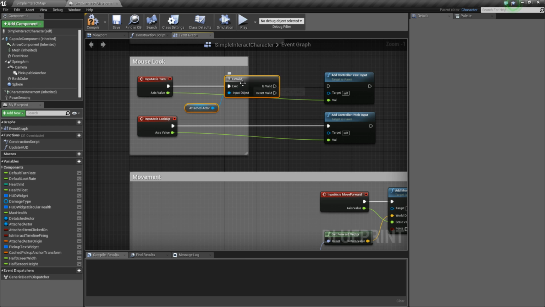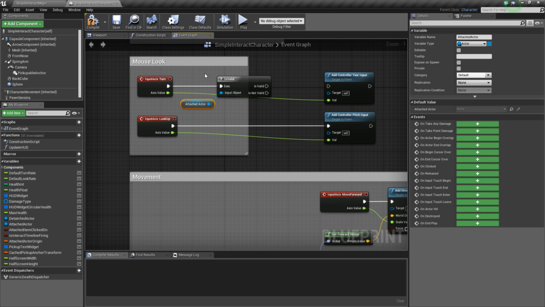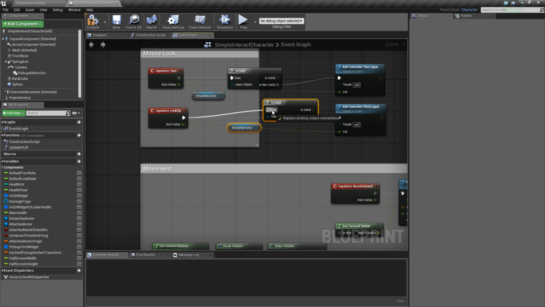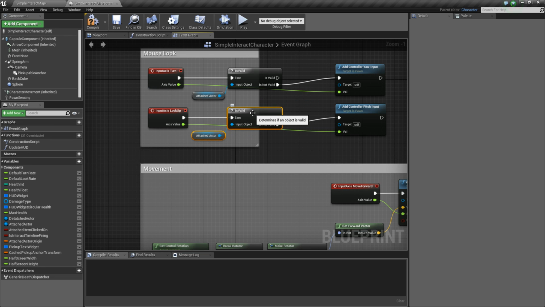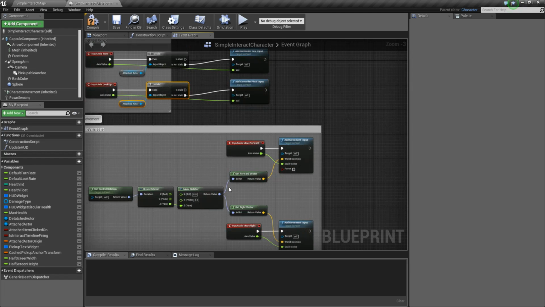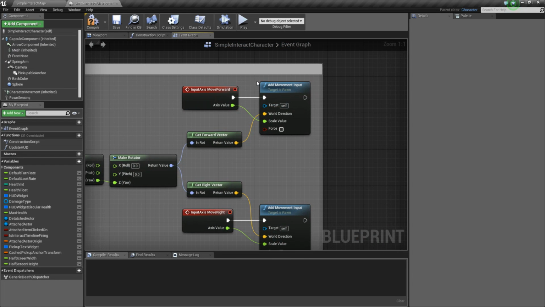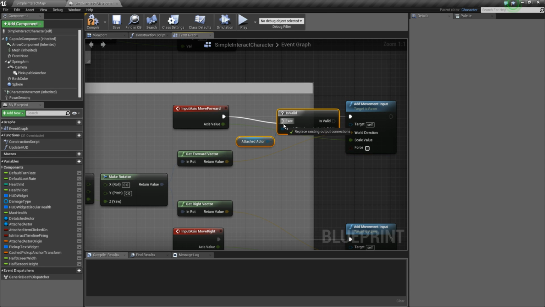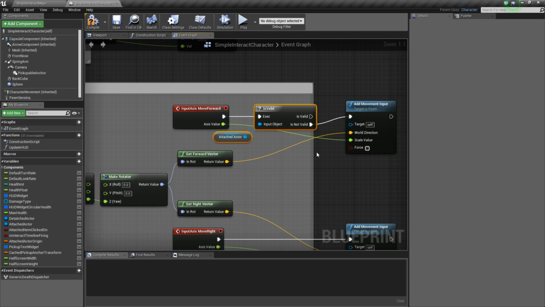Just make sure we copy this code as many times as we need it. No, only if we don't have something do we want to move. Like that. There we go. And we want to attach that to our movement code, which disappeared. Oh, here it is. This way we can disable the player from moving.